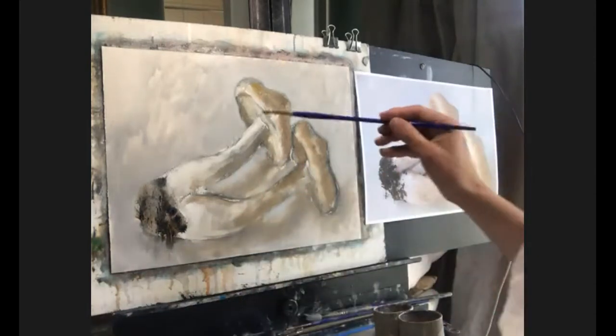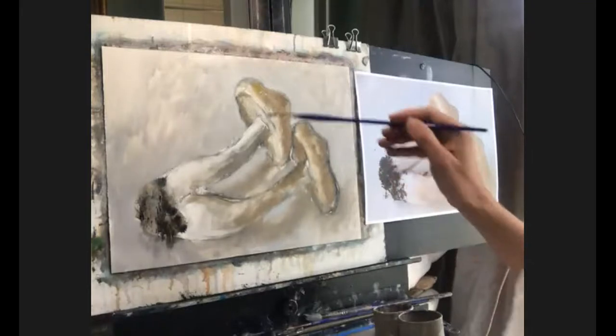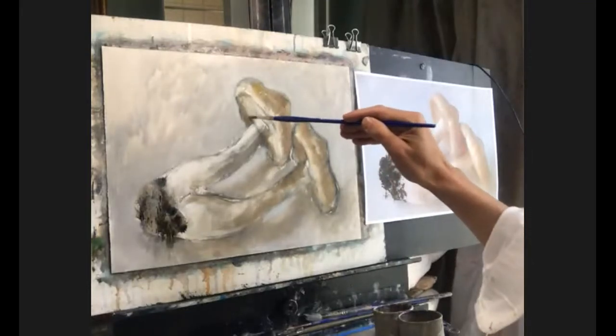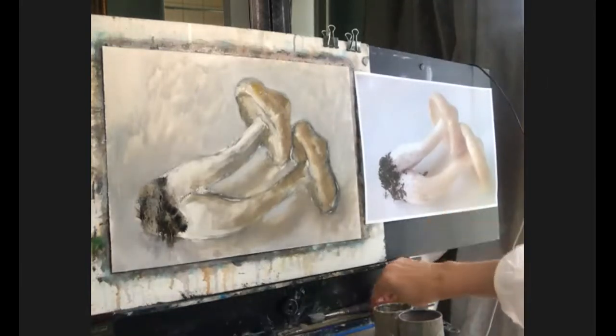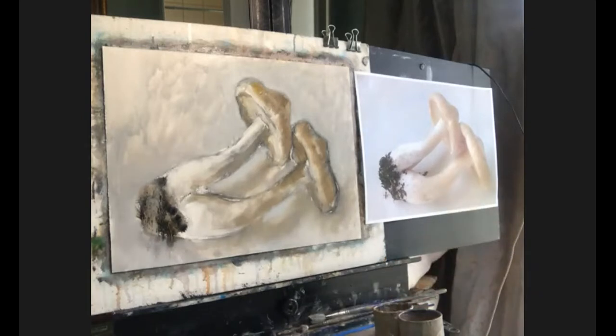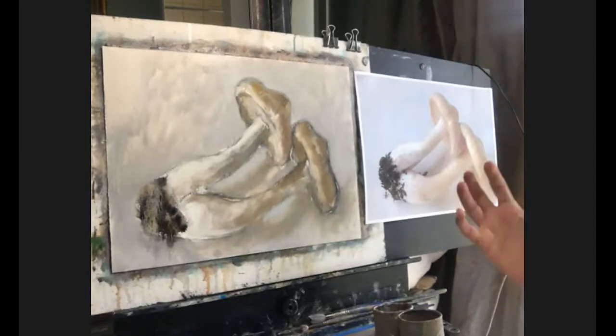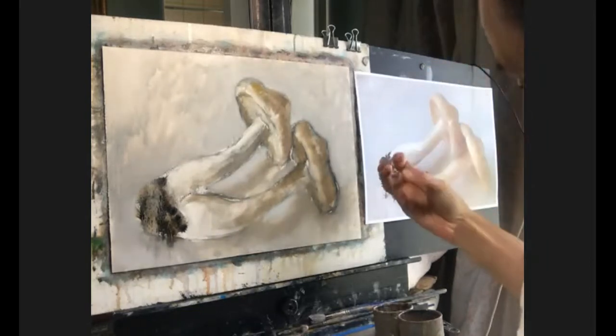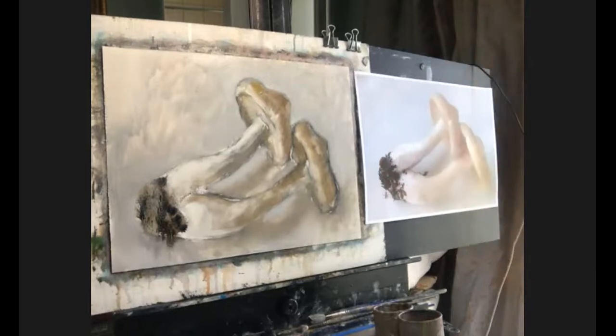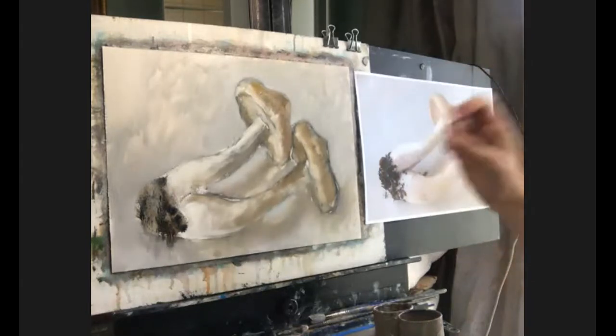So I'm going to concentrate more detail on this mushroom cap underneath. And for the first time, I'm going to bring a small brush right now. One of the things that is beautiful about mushrooms is the different textures that we get. Again, variation of detail development and density, variation of texture will push the painting forward.